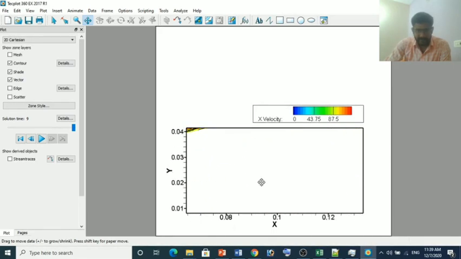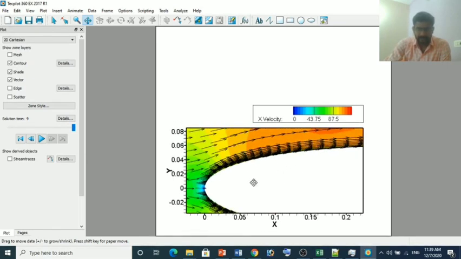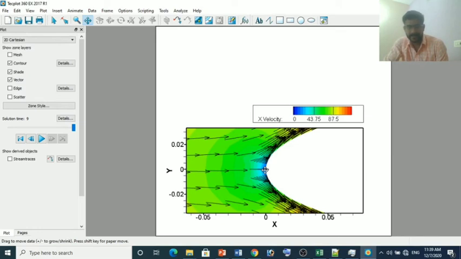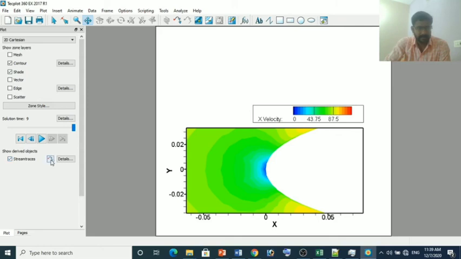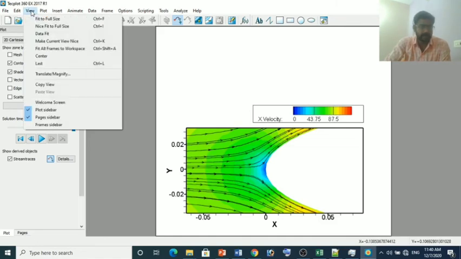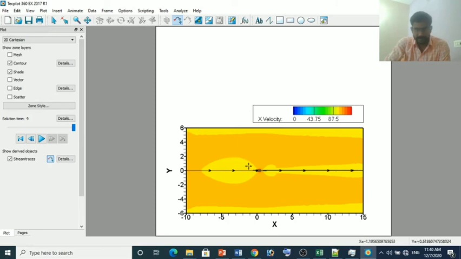See, because of the very fine mesh, we are able to capture very accurate information at all the positions, right? See, this is the leading edge stagnation point where the velocity automatically goes to 0. Then how the flow is separating based on this velocity vector, I will show with better understanding from the streamlines. Okay, we will plot this streamline. This is a streamline plot. I will fit it into the data fit nicely.